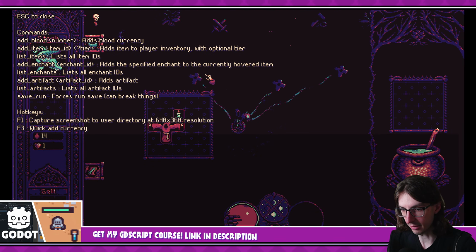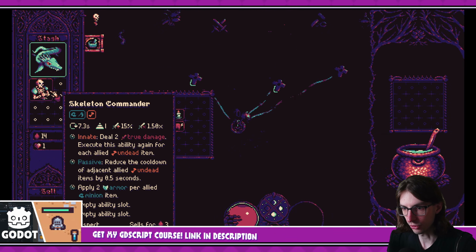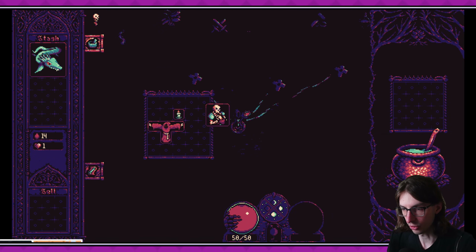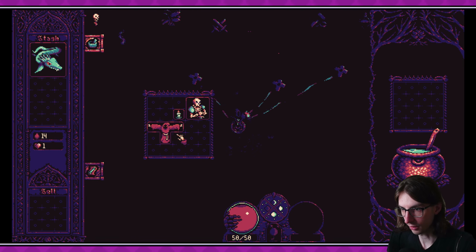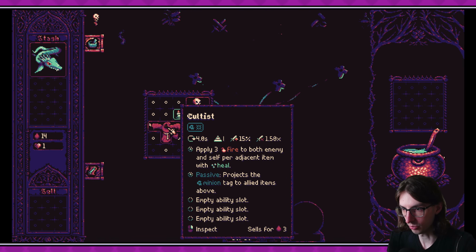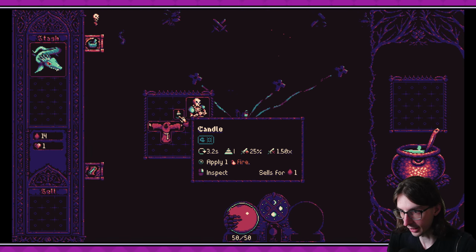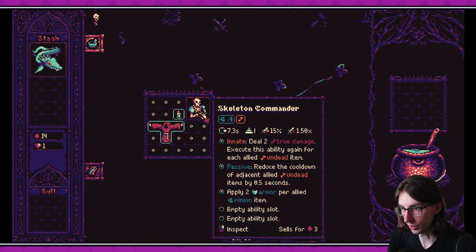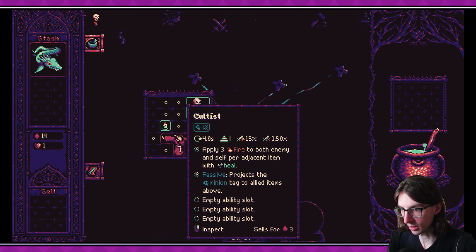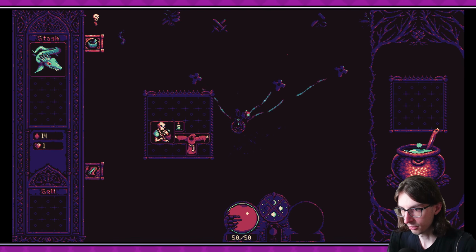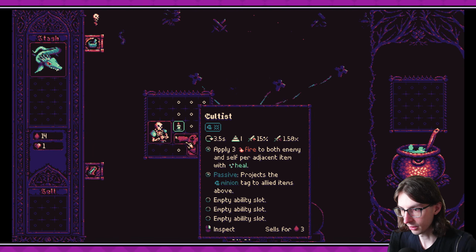Then if I add item skeleton commander, this should target the minion, so it should be 3.2 seconds. Yeah, that's right. Do you see how that's working? This candle is being projected the minion tag, which is then being affected by the skeleton commander here. Now we need to make sure that happens irrespective of the order as well. So if I put this over here, it's the same deal.